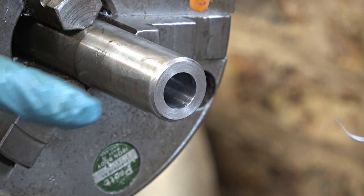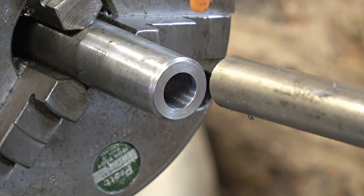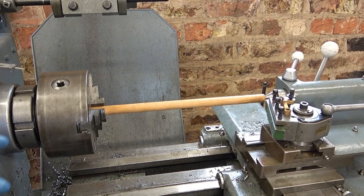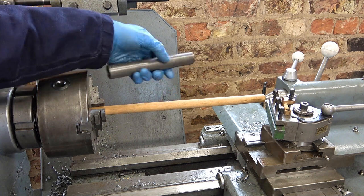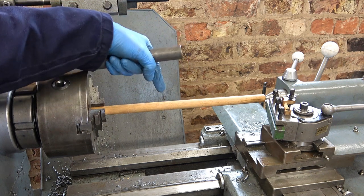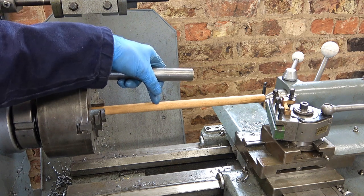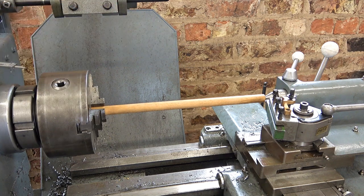I reckon that hole's big enough. When the bar comes onto it there'll be a shoulder against here anyway. What I'm doing now is making a special wooden adapter — machining this piece of wood down slightly so it runs through the hole. This one-inch diameter wood goes in place of the idler shaft in the shaper. I push this through with a drill at the far end, and with that I should be able to drill the hole in the casing to mark where the 20mm shaft is going to come out. It's a bit crazy but I think it's going to work.